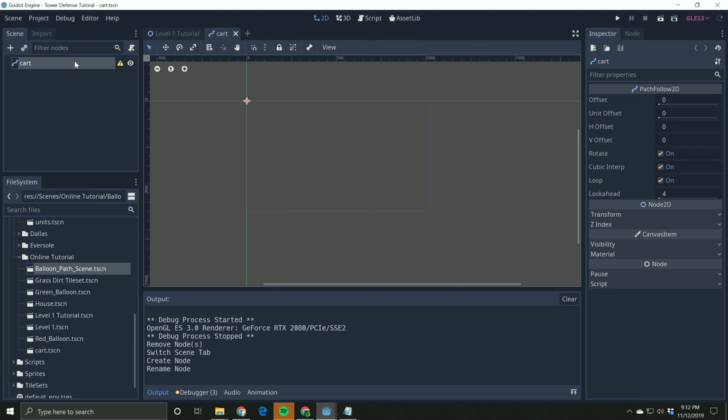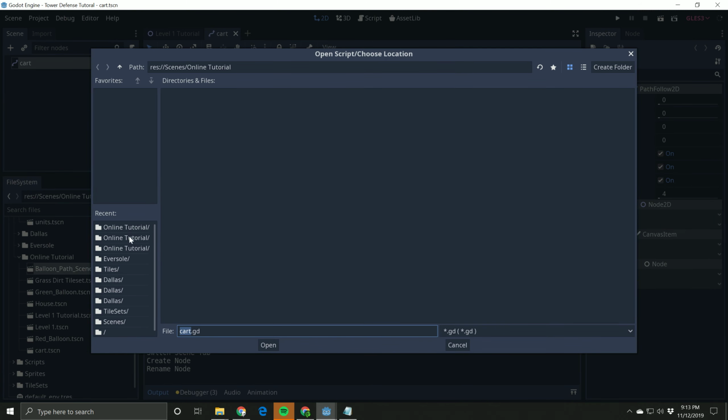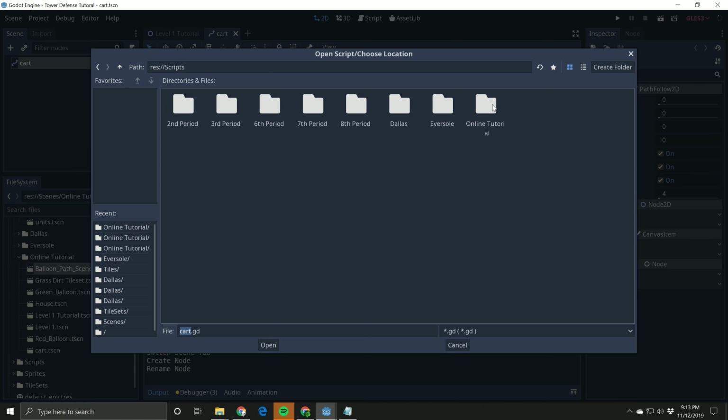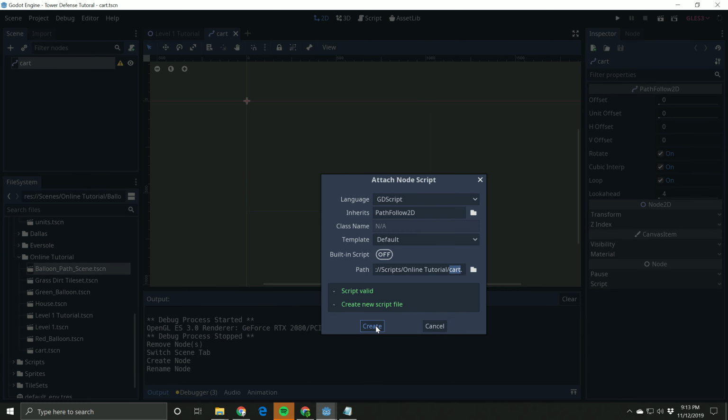Inside of this cart scene, inside of this follow node, we're going to add a script to tell it what to do. I'm also going to tell it where I want to save it. So I want to save this in my scripts folder under online tutorial. Alright, create.